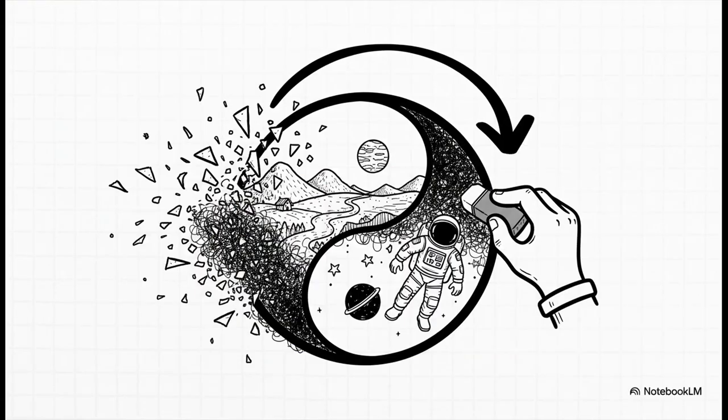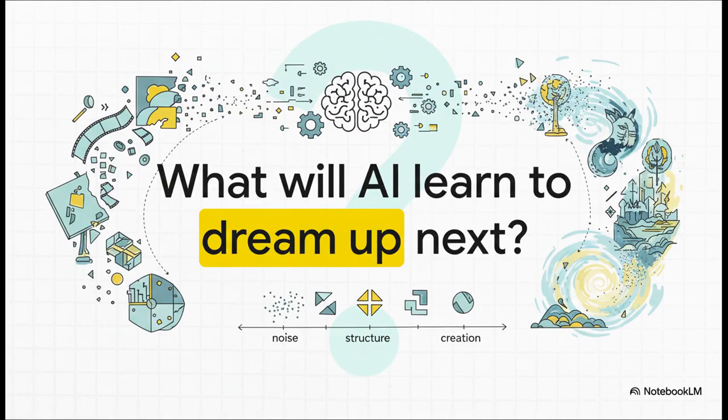So, to bring it all home, the next time you see a jaw-dropping piece of AI art, just remember the beautifully simple idea that's hiding under the hood. The AI wasn't taught how to be Picasso, it was taught how to be an expert cleaner, and in learning how to meticulously reverse a process of destruction, it unlocked an incredible power of creation. This tech has already completely reshaped art, design, you name it. But what it's really about is teaching machines to understand the very fabric of our world by taking it apart and then putting it back together again. And that leaves us with one last, huge question. If an AI can learn to do that with pictures, what will it dream up next?